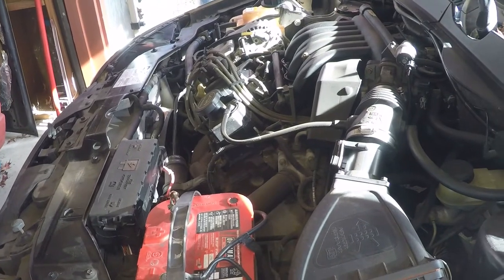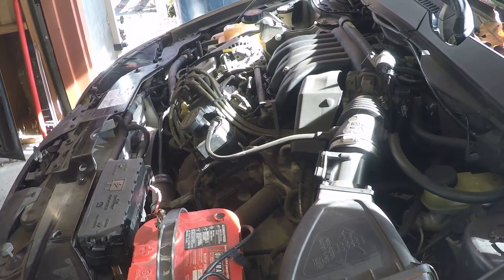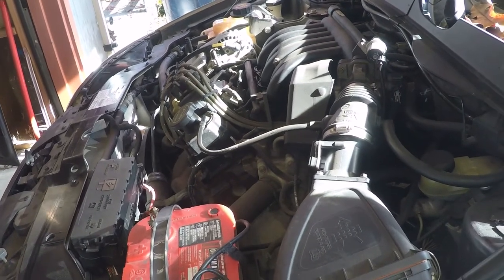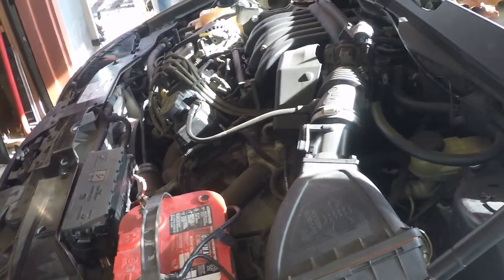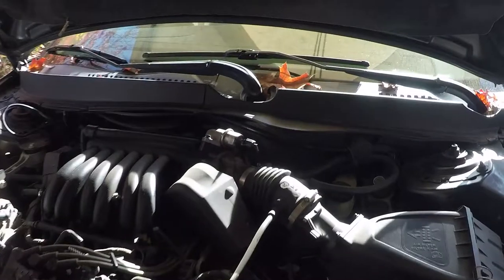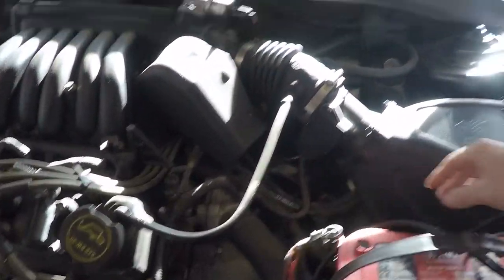This is a 2002 Ford Taurus, or is it a 2001? 2002, I think. Ford Taurus, and it's leaking coolant everywhere. And the first thing we're going to do is disconnect the battery.